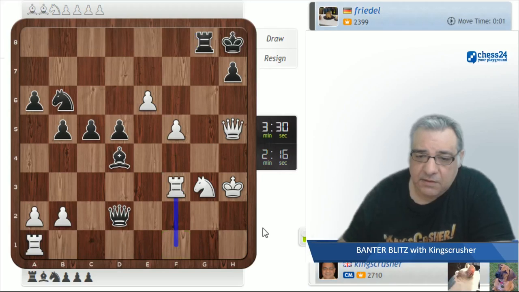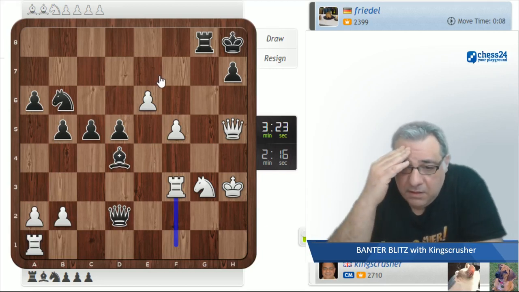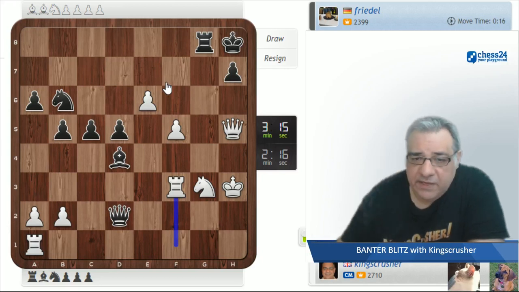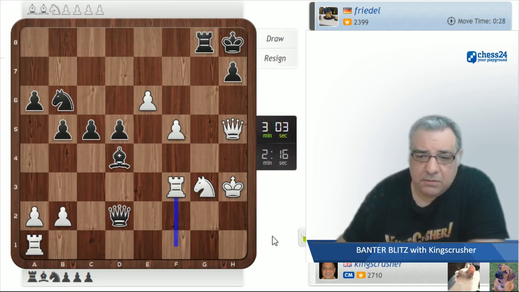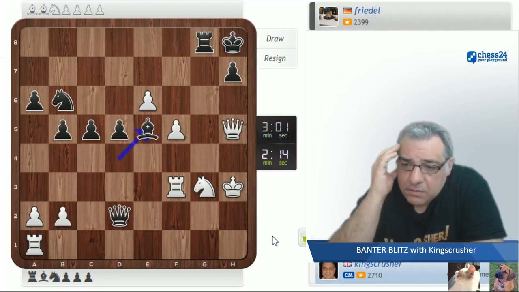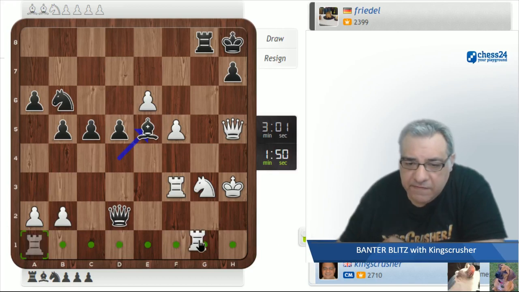Okay. So I think I'm threatening e7. The queen's poised for e7 support. e7 looks dangerous. I can reinforce again, or e7. I can maybe just reinforce again with rook g1. Maybe it's the safe thing to do.